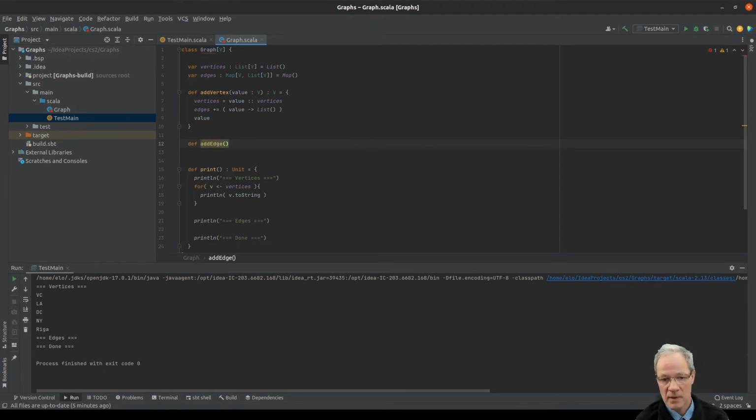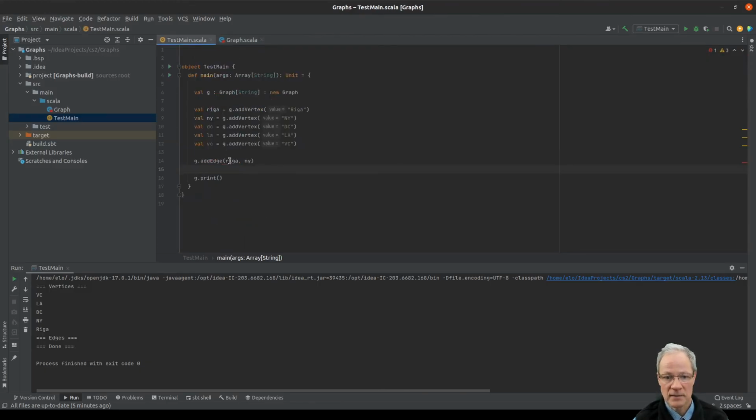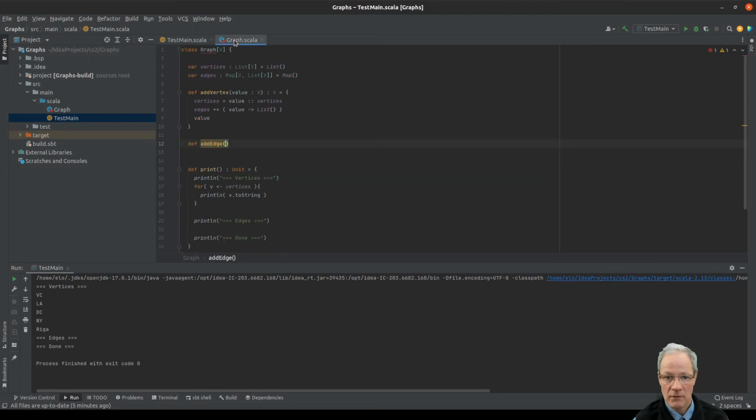So remember that we decided to use vertices, meaning the same type V, when adding edges, right? So the same type V from here that we return, we can use to add edges.